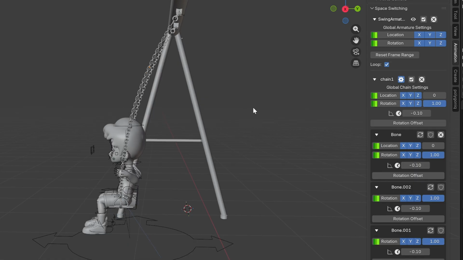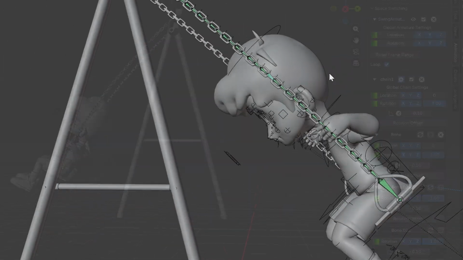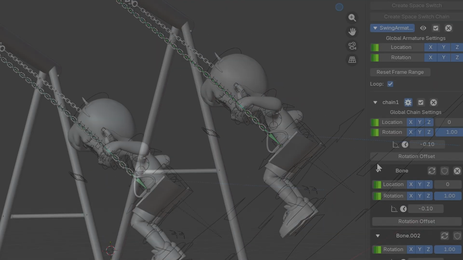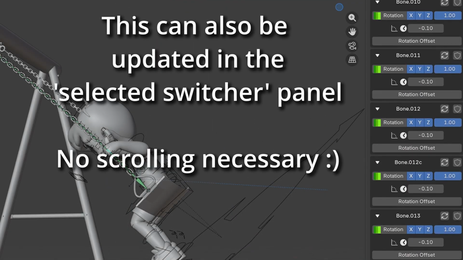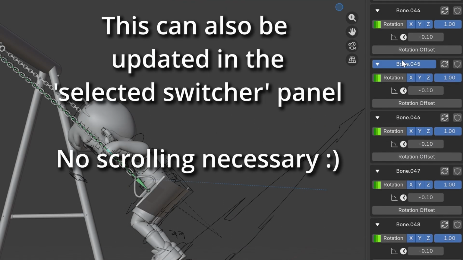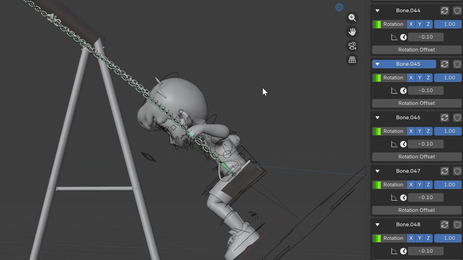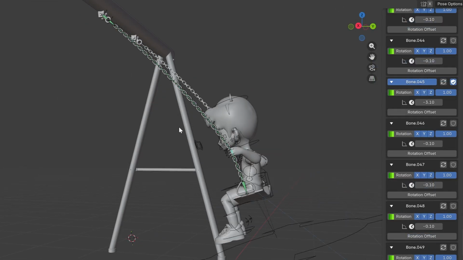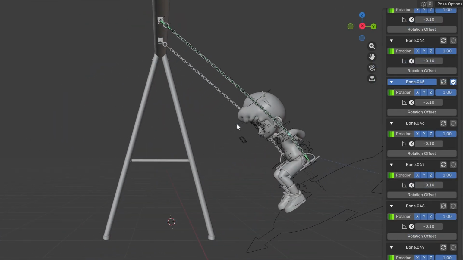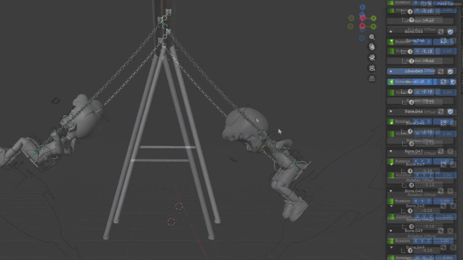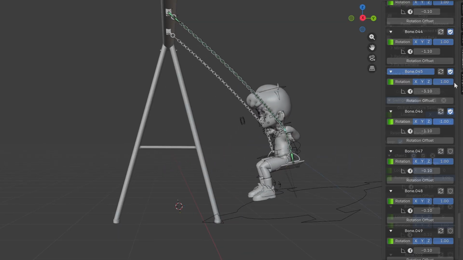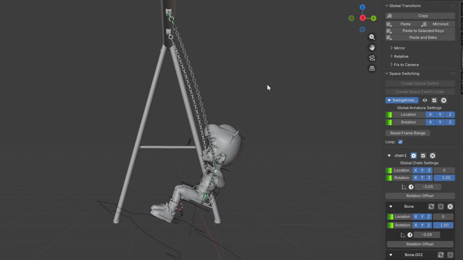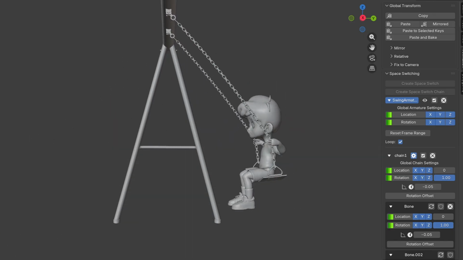To enhance the animation, I'll select the bone where the hand is connected, where most of the force is generated. Then, I'll scroll down in the UI panel until I see the highlighted bone. It automatically highlights whatever's selected in the viewport. I will increase the offset for this bone and the surrounding bones. Finally, I will lower the chain value so that most of the rotation comes from the hands. It's starting to come together, but now we need to animate the character.